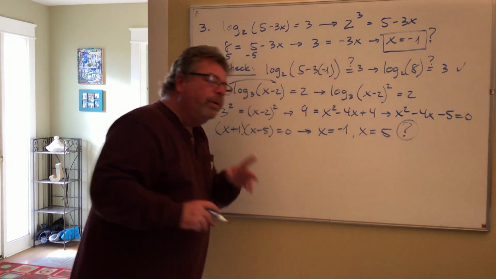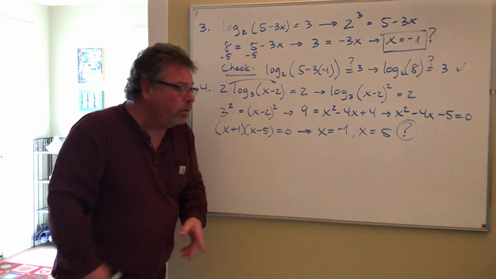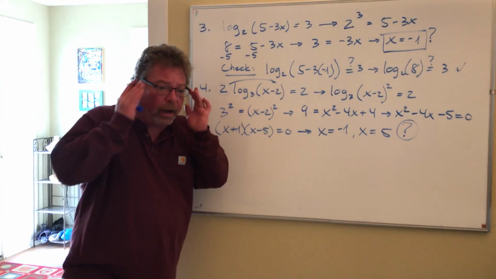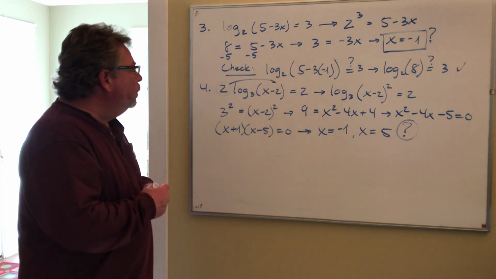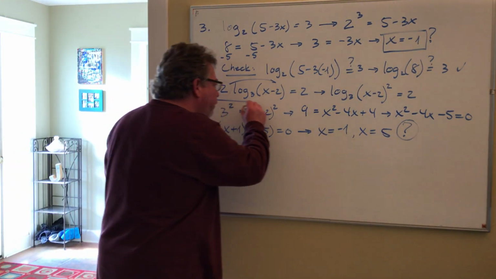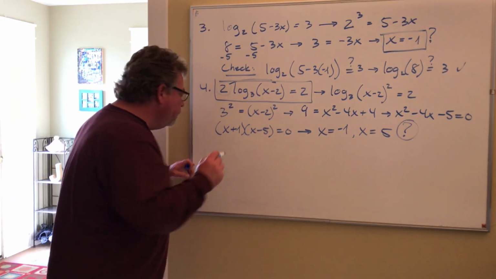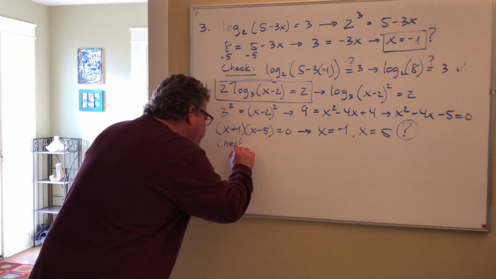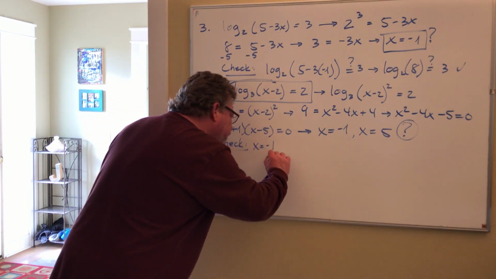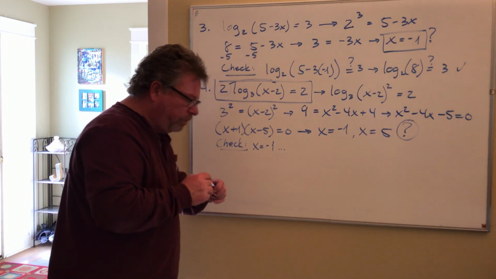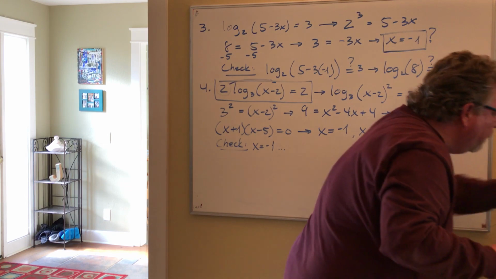But again, I always put a question mark there to remind myself that I don't really know whether those are the solutions or not. And I've got to go and check those back in the original equation. So here's our original equation right here. And I'm going to go and plug each of those in and see what happens. So let's check x equals negative 1. I'm going to grab a fresh pen here. This one seems to be dimming a bit.